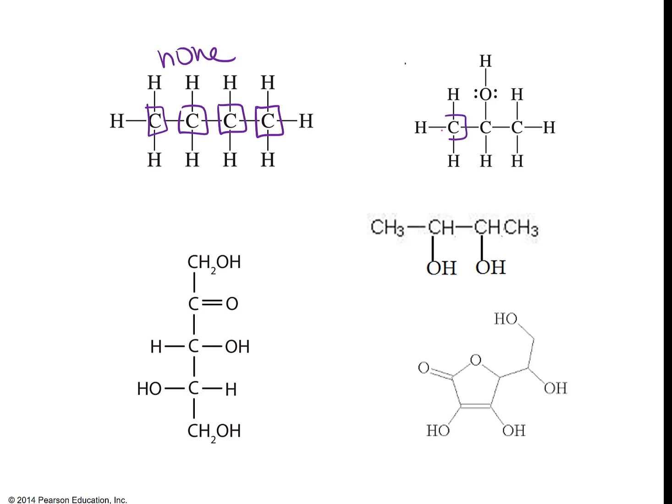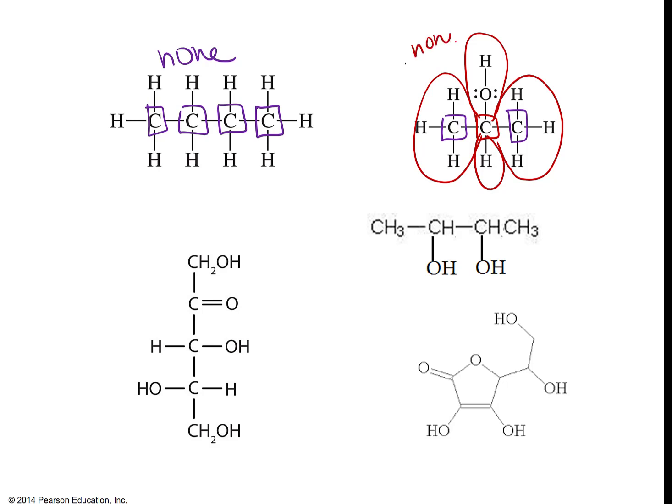Okay? Pretty straightforward. Look at the one over to the right. So here, what about this one? No, it's got 3 hydrogens, okay? What about the one on this side? No, it's got 3 hydrogens. What about the one in the middle? No. Why? Because it's CH3 and CH3. Do you see that this and this are the same? The right side and the left side are both CH3s. So there, the top is an OH and the bottom is an H. But it's not chiral because these 2 are the same. None.